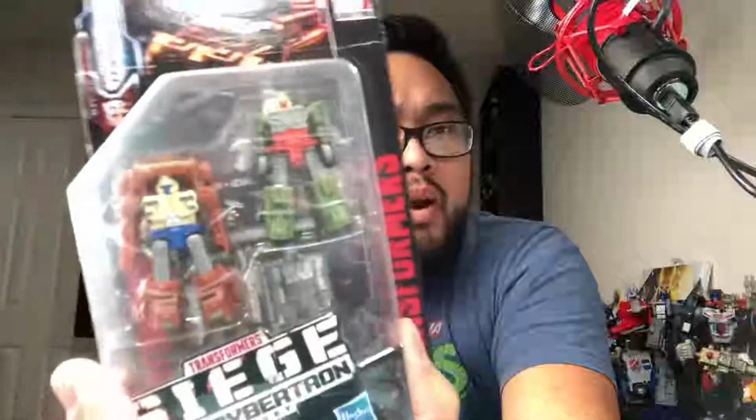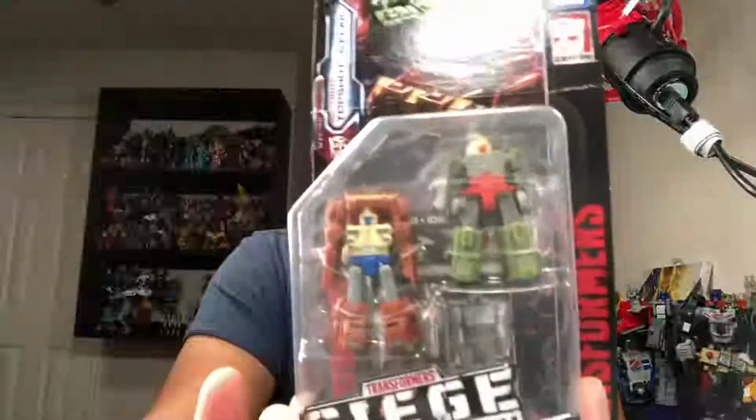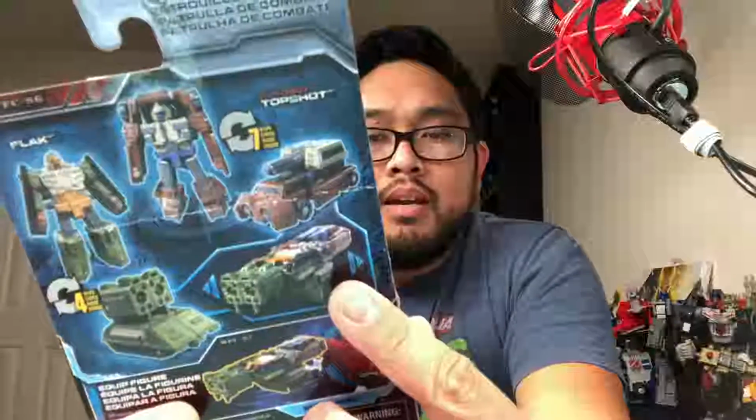I really like the Siege line. This stuff is looking pretty incredible. These aren't quite as detailed as the larger figures, but you kind of expect that. This is Topshot and Flak from the Battle Patrol. These guys are a throwback to the Micromasters back in the day.